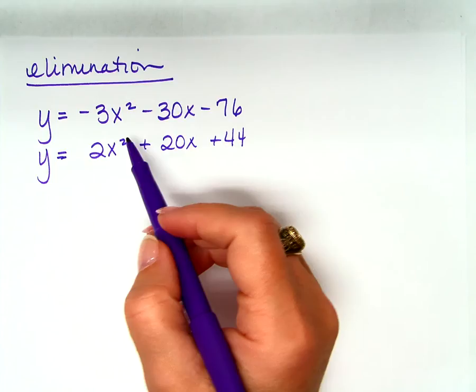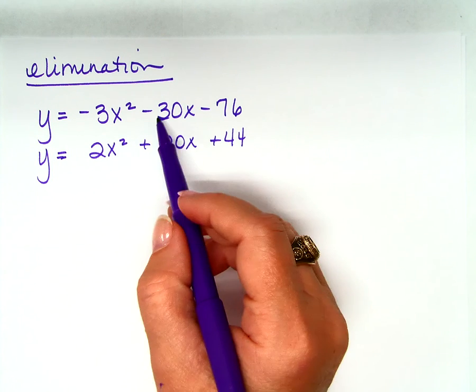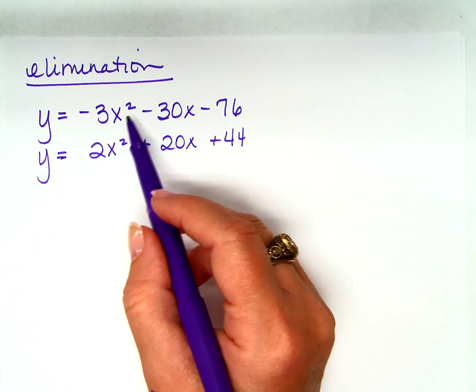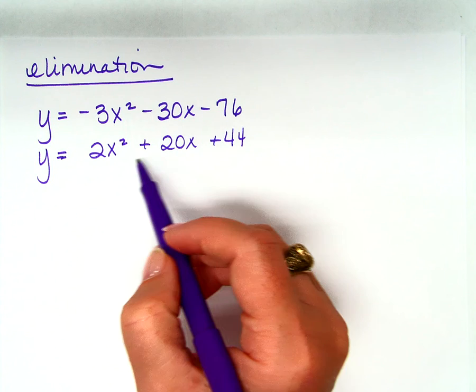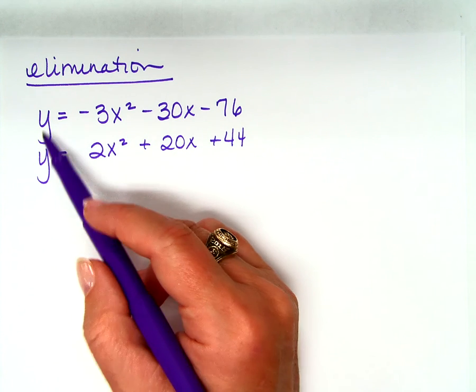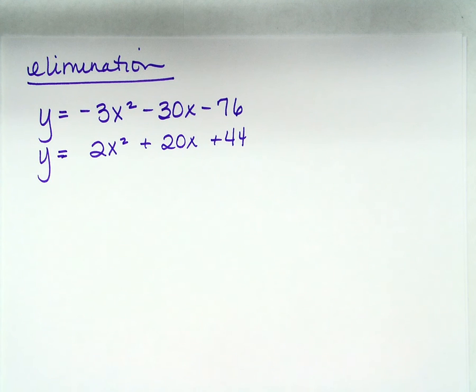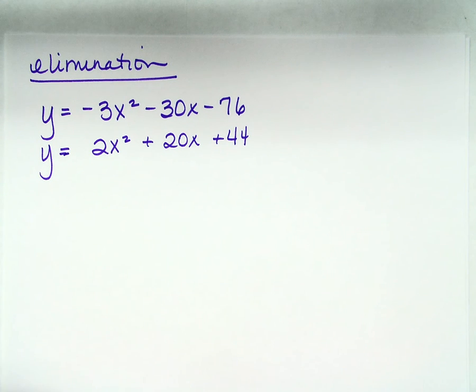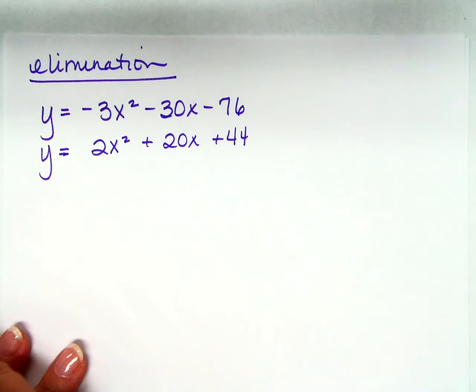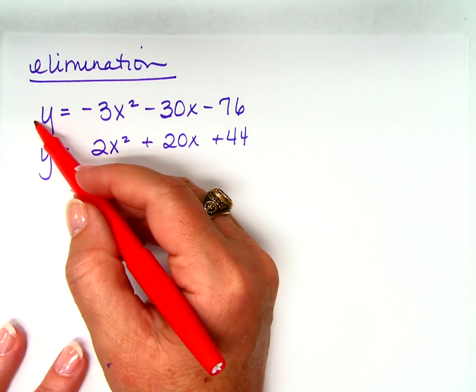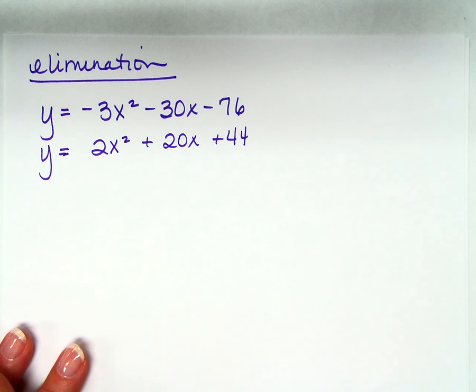Because here's the deal. If I choose to eliminate x's, which x's do I have to eliminate? All of them. So would you rather try to eliminate 2, or would you rather try to eliminate 4? Yeah, for sure. Okay? So then my guess is that you want to eliminate the y's? I mean, that's just a guess. Yeah? So how are we going to go about eliminating the y's? What do we need? Same number, opposite sign, right? What's the number so far? 1 and 1. I just needed one that's negative, right? How are we going to go about finding one that's negative?